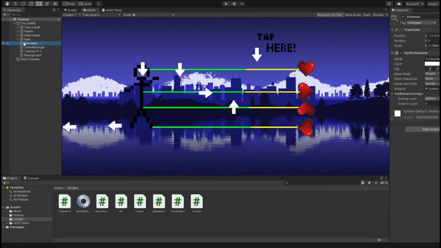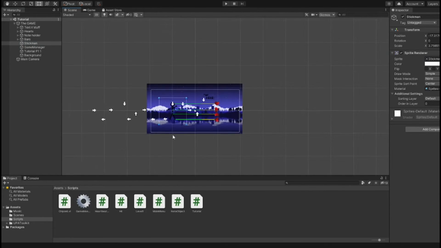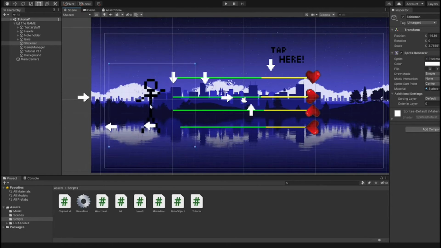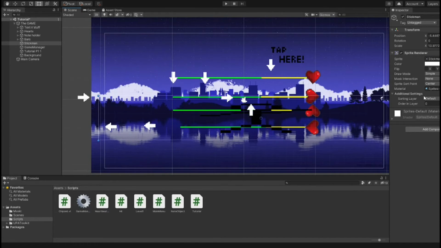I also changed the main idea for the game since I realized I don't know how to teleport the note yet. So it's still going to be like Rhythm Doctor with the same kind of art style, pixel art, save the patient, don't let them die. But instead it's going to be a four key rhythm game, like Quaver. So there's going to be four heart lines and they'll each have arrow keys that the person has to hit.